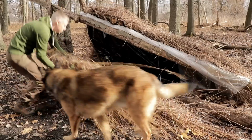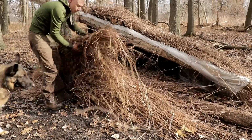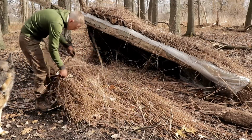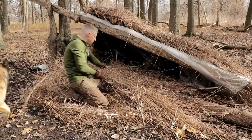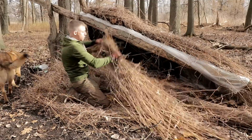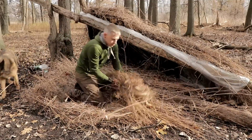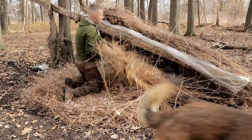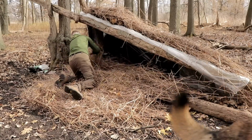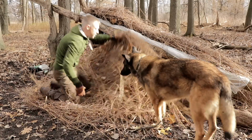So I don't want it to be higher up. Oh, there's some wet stuff there. I don't want it to be higher up in the middle, and if I just pile it all on, it will be. So I want to make sure I'm breaking some, doubling some up near my head to get more of a lofty feel, like a pillow, and so that it's not humped in the middle, like I was saying.